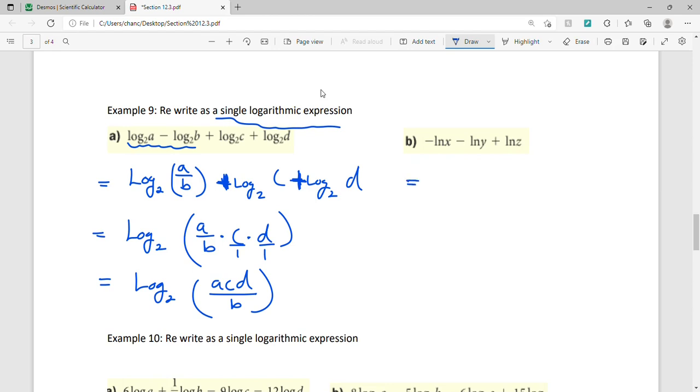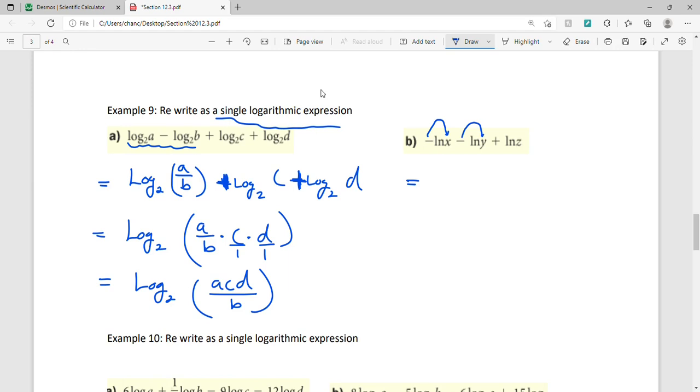In example B, we could use the same process, but you have to be careful. There's some negative exponents that appear in the problem, so you might have to factor out a negative. I, on the other hand, prefer to bring it up into the exponent. I again prefer to bring that negative into the exponent, and it makes my life a lot easier.